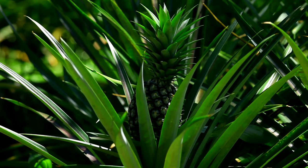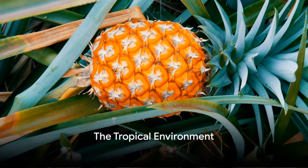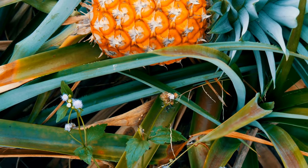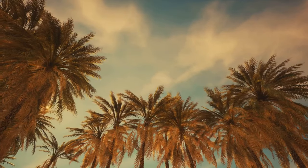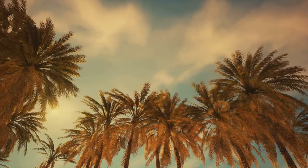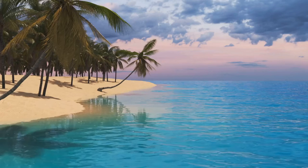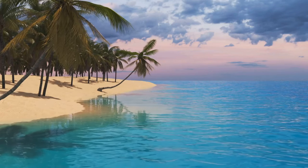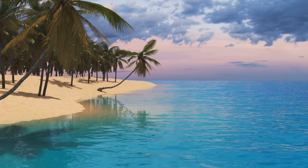If you're ready to embark on this fascinating journey into the world of pineapples, stick around. Pineapples, a symbol of hospitality, thrive in a tropical environment. What makes the tropical environment so suitable for these delicious fruits? It's a mix of several factors. Firstly, pineapples love warm weather — their sweet spot lies between 65 and 95 degrees Fahrenheit, making the balmy tropics an ideal home. Secondly, these fruits are sun worshipers, requiring a good six hours of sunlight each day to grow and ripen to their full potential.